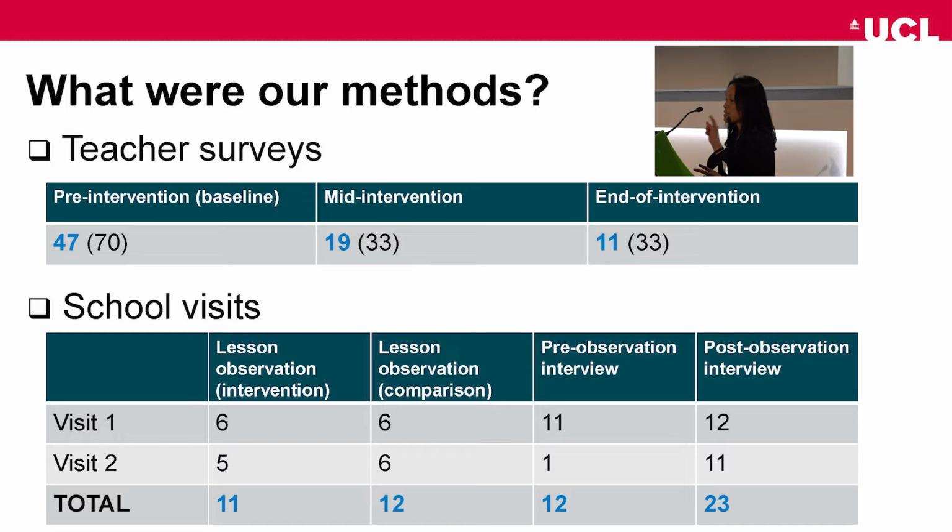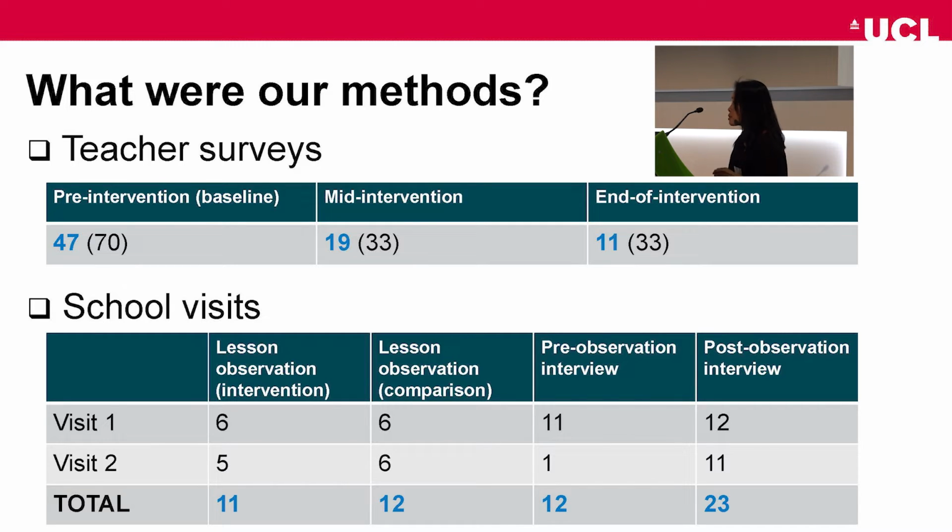In addition to the survey data, we conducted school visits to a sample of our intervention schools and to our comparison schools. We visited 20% of each group, so that was 12 schools in total, 6 intervention and 6 comparison schools. So those schools were chosen through a randomized process. Our aim was to visit each of those schools twice, once during the early stages of the intervention, so just as they were starting to teach the Englicious lessons, and we went to visit a second time close to the end of that intervention period, so when the final lessons were being taught.